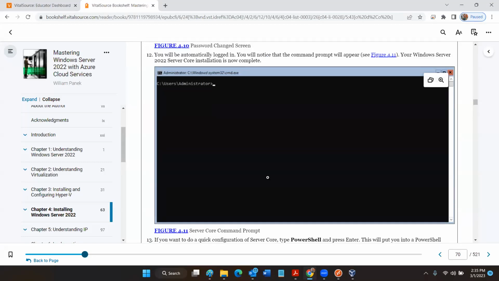Well, it's very simple. If you have specific systems you want to use for a resource and you want them to perform a specific role, it's a lot harder for hackers to engage those if they're core installations. But that doesn't mean that you have to work without a graphical tool set as an administrator, right? So if you're deploying Windows systems, you can deploy server systems without a graphical user environment.